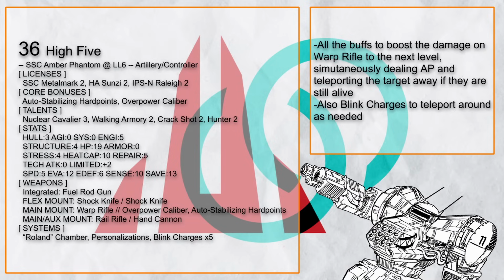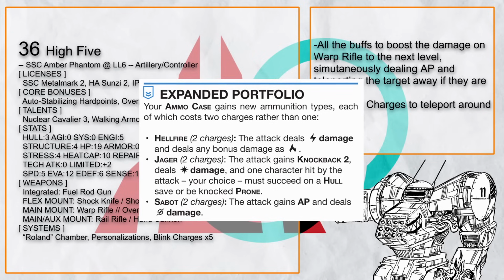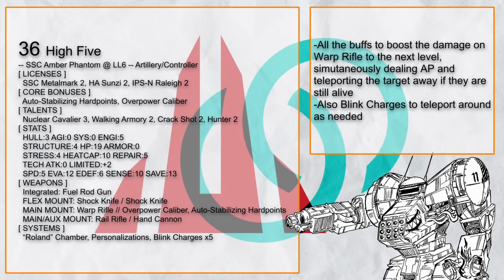I-5 is a warp rifle armed Amber Phantom that can make it do something like 5d6 bonus AP damage, that can also be turned into burn, but the funnier option would be to use Jaeger round and send someone 12 spaces backward. You have weapons for other situations too, and you have blink charges to move yourself around as you will be immobilized from using crack shot.